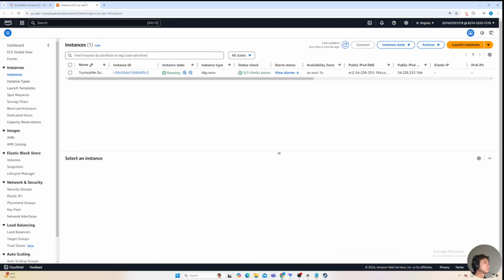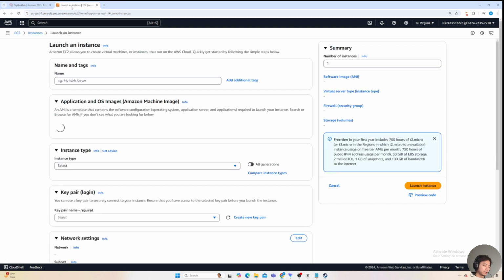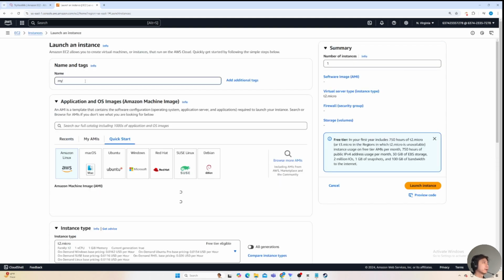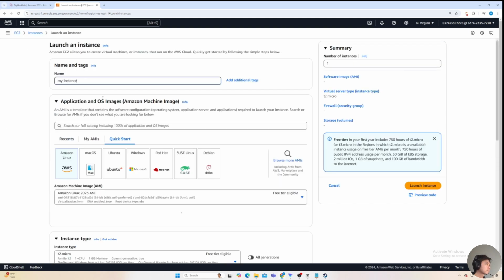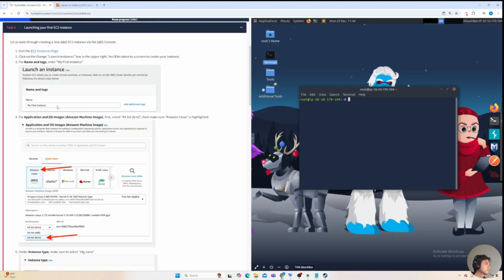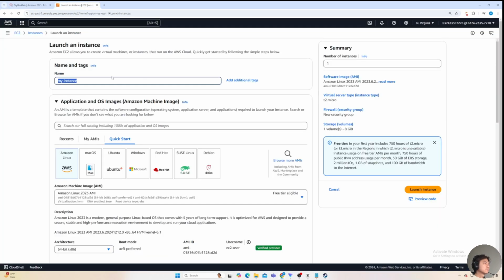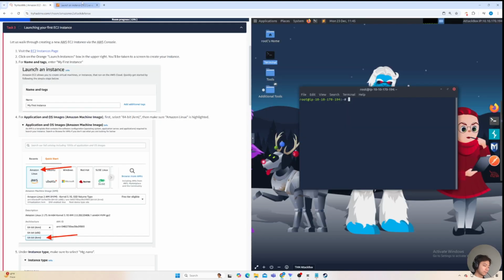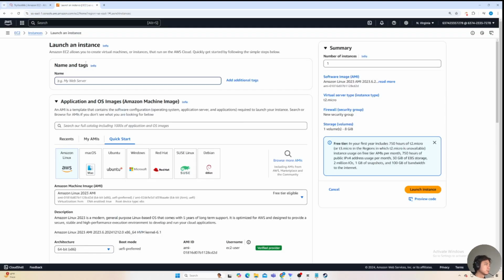Launch instance. Name and tags: My First Instance.